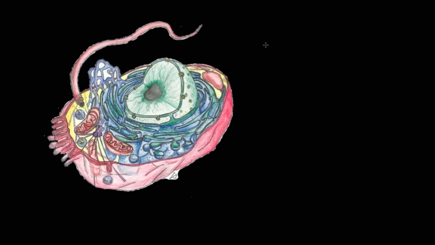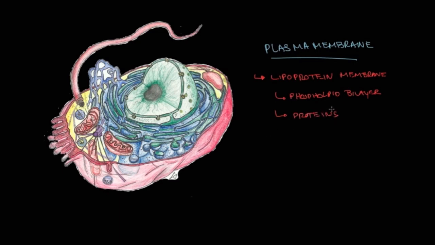So I want to start talking about structures that we find in eukaryotic cells and the first structure I'm going to talk about briefly is the plasma membrane. This is a lipoprotein membrane. By lipoprotein, the word says it all, it's a lipid, lipids with proteins. So it's a phospholipid bilayer, which means there are two layers and proteins. We see there is a mesh of proteins in a phospholipid bilayer and it's here as you can see this red or pinkish color.